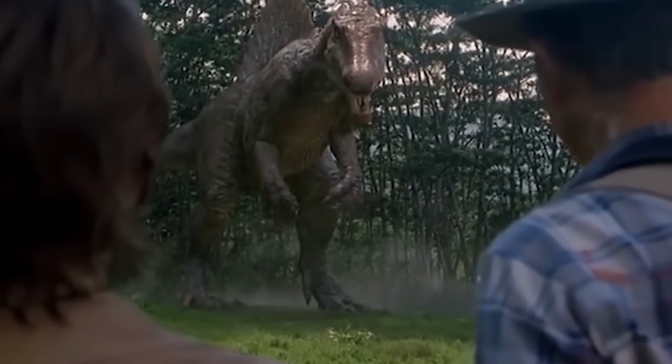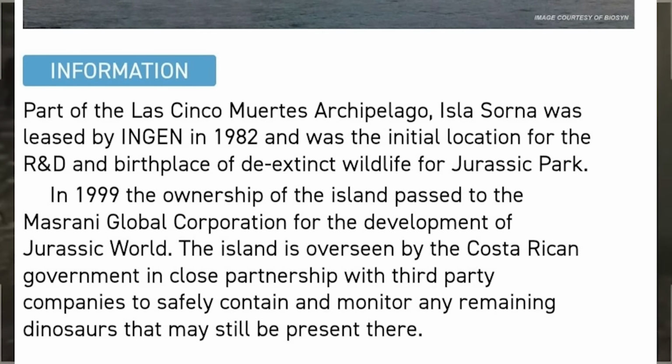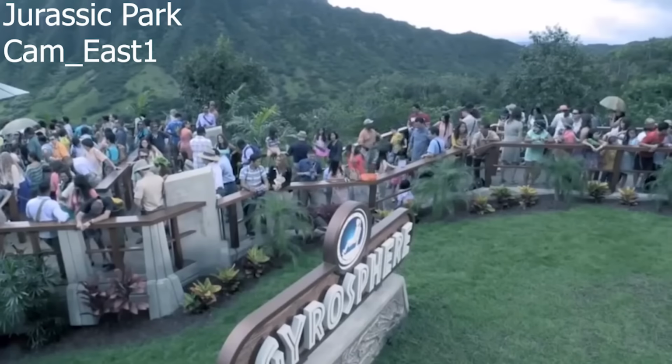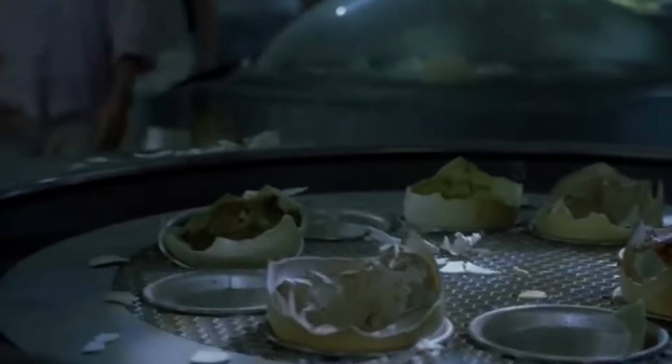Personally, I would have loved for these little nods to have been included in Jurassic Park 3, and whether or not the Spinosaurus was on there during that time doesn't really make a difference to me, because I would have loved to have seen these little nods. Now, the actual real reason, not the lore reason, that it was never included, is because it was never thought up. Obviously, Jurassic Park 3 came after The Lost World, and they needed a new antagonist.